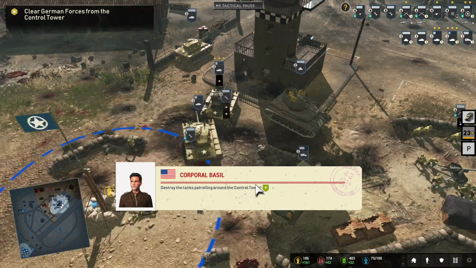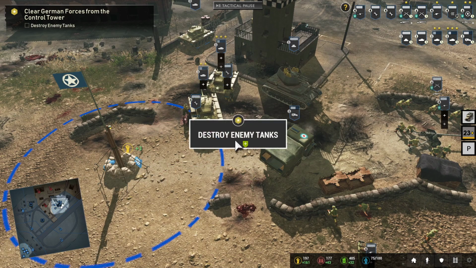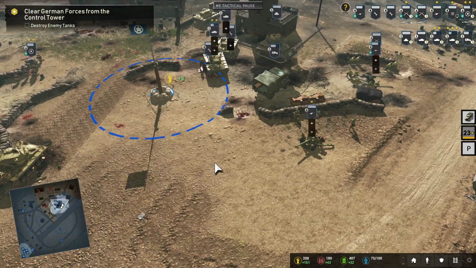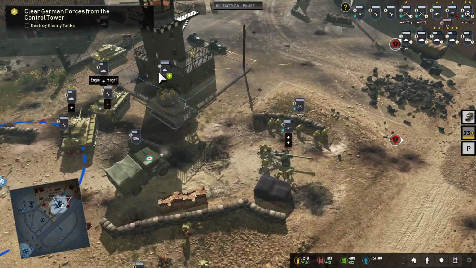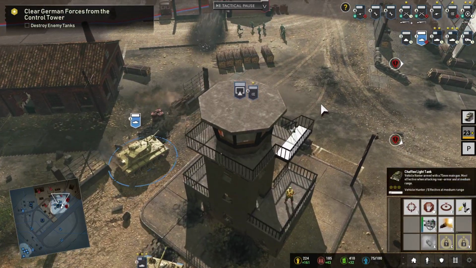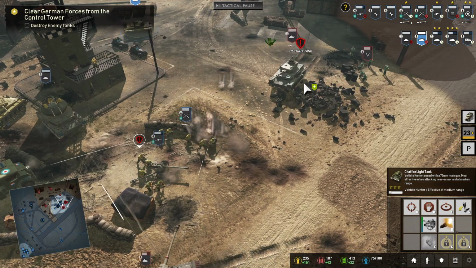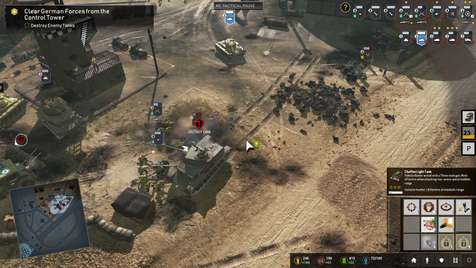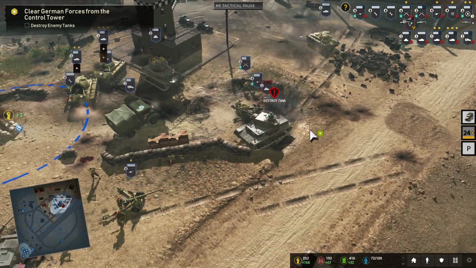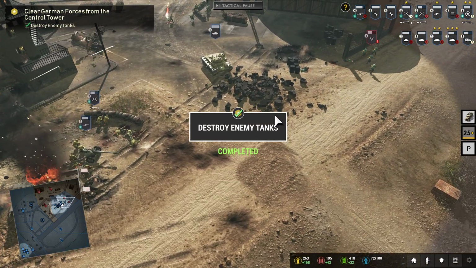Destroy the tanks patrolling around the control tower. Wait. Weapon crew, here with me. Let's get on to the rear. Here it is, vehicle. Alright, got him.